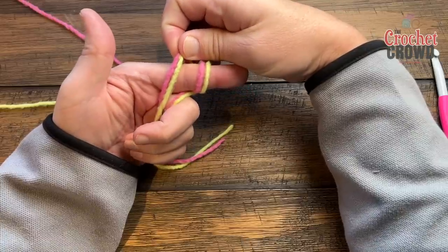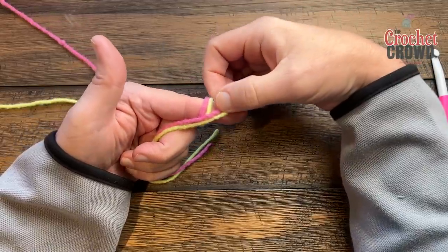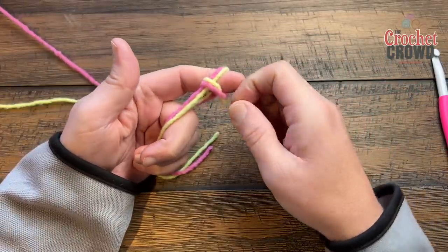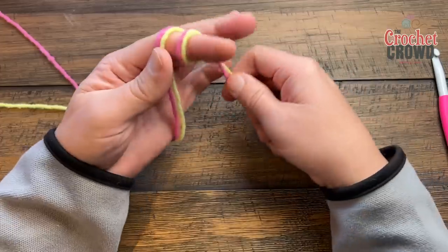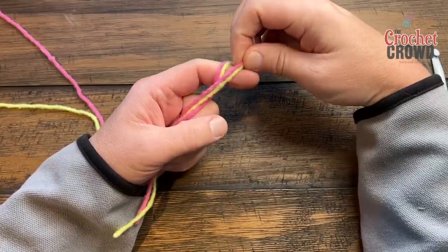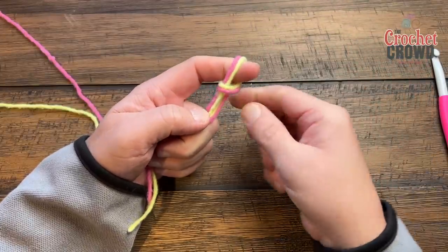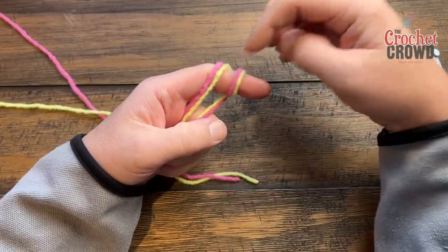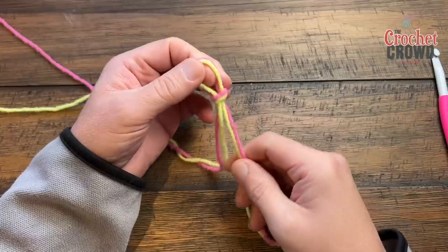Think about the game of leapfrog. This is the back frog and this is the front frog — I want this frog to jump over this frog and land here. Then this frog jumps over and is so excited that it jumps completely off your finger. So you're going to pinch and jump over, then take the new frog from behind, jump it over the finger — and that's the completion of a slip knot.